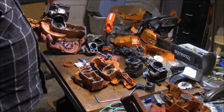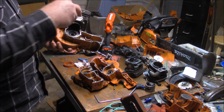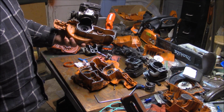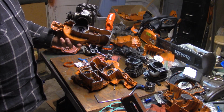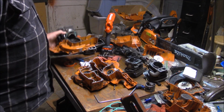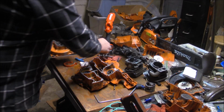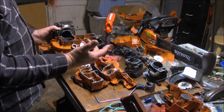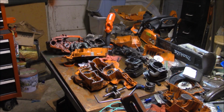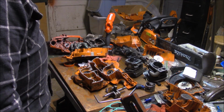That's theory number one. Theory number two is on installation, maybe they pushed up a little bit of an aluminum chip and didn't seat properly, so now the bearing itself is not quite square in the pocket. That could have caused them to run eccentric and then a side load, therefore, you know, add heat and eventually fail because of that. Theory number three is that the rod bearing, the wrist pin, the piston, the crankshaft, that entire system wasn't in good balance. And not being in good balance, it added a vibration to the bottom end, which eventually pounded out the bearing pockets.